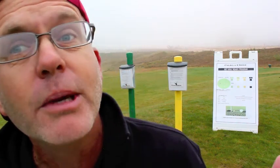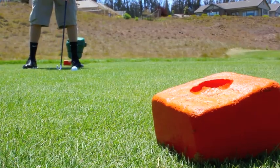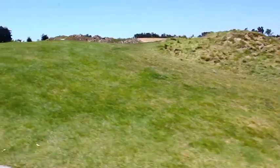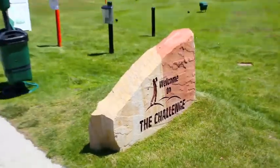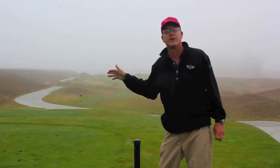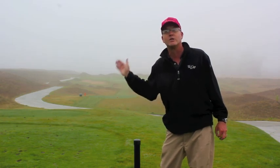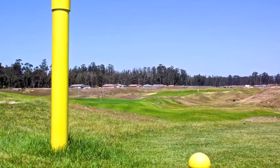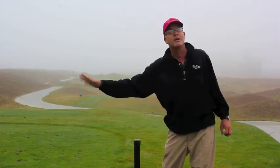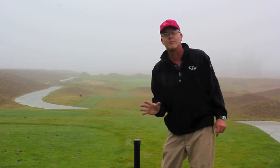I want to show you how good golf can be. You've played putt-putt golf, you've played mini golf — this is real golf on a real golf course. We're trying to bring out new golfers and get people to play our 12-hole challenge. It's a par three golf course with four sets of tees. Some of them are right up in front of the green. If I told you golf can be cheaper than a movie, would you come out and play? We get beginners through four stages — green tees to yellow to orange to black. Black tees are still perfect for the better, advanced golfers. From there, you go play our big course, the 18-hole championship golf course.